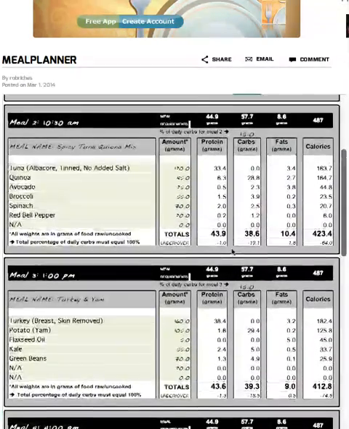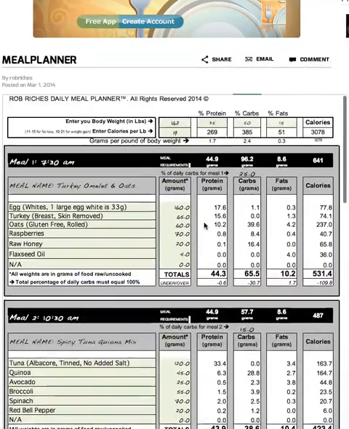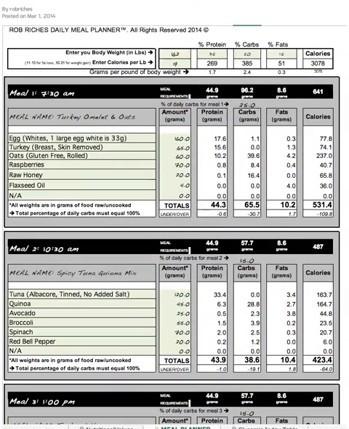Okay, let's go back up and give you an example of how we can change these once we've changed the quantities up here. So breakfast, I've got turkey omelette and oats, and originally when I had 175 pounds and 15 calories per pound, this was set up perfectly. All of my amounts, these are in grams, so 160 grams of egg whites might sound a lot, but I put here one large egg white is 33 grams, so that's basically 5 egg whites. You might have to weigh foods out for the first couple of days or weeks, but again, you'll soon get used to that, and if you want to then eyeball portions, you can.